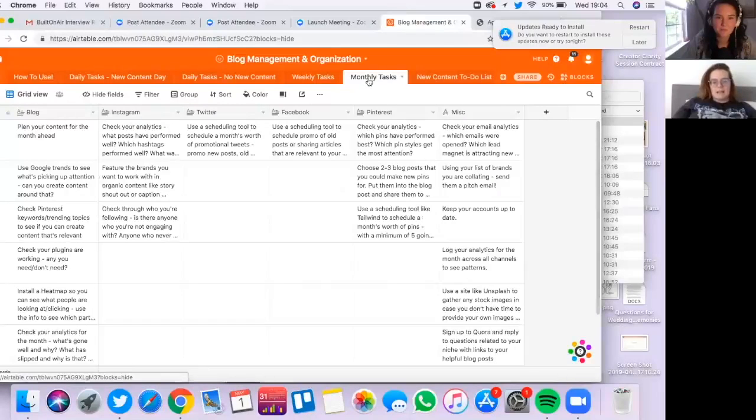And then these monthly tasks, these are the more in-depth tasks that, if you're on top of them and you're doing them every month, are going to make a huge difference to you. Like scheduling out your tweets, scheduling out your pins, the difference that makes in your blog traffic is monumental. So do it in a batch in a month and you're kind of good to go. Use these keyword tools, Google Trends, Pinterest keywords, to research what you want to do the next month, so that you're on top of what you're going to be creating as well.